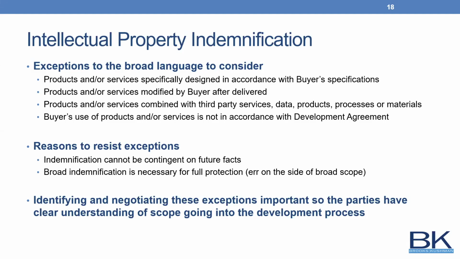Another exception to consider and discuss is a modification of the deliverable by the buyer after it's delivered. In that case, that modification may be the premise, the basis for the allegation of infringement, and because of that, it's something that should be considered and discussed by the parties during negotiation, to understand in the grand scheme of things the overall contractual relationship, what each party is getting out of it, and what risks each party should have.